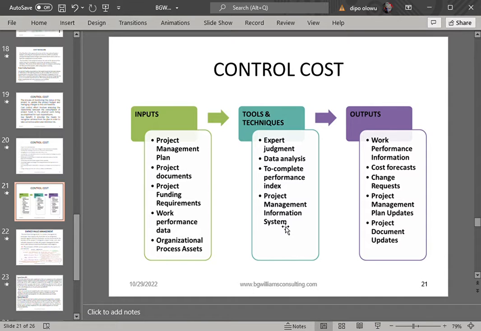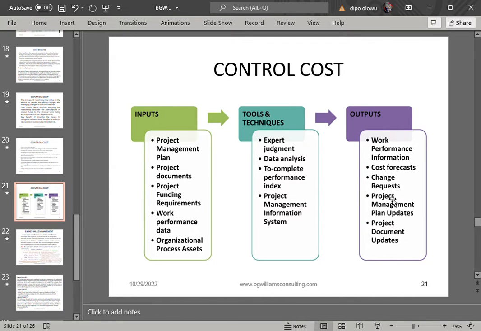Yes. All right. So what we want to achieve when we control costs is to have work performance information to be able to make decisions and conclude that yes, we are spending the money rightly or we are spending the money wrongly. And if there is any variation, we can quickly make a change request and make an adjustment.